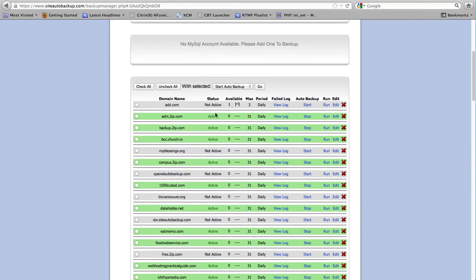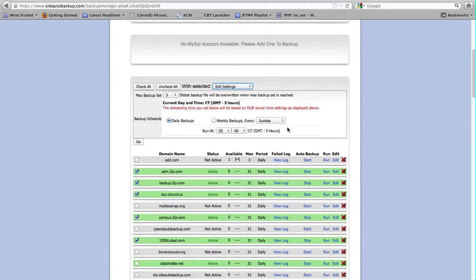And you can also edit individual accounts. So for this set of accounts, for example, you just want to do a weekly backup. You don't want a daily backup for those accounts, and run it at 6:30 a.m., for example. So I already checked these accounts, right?